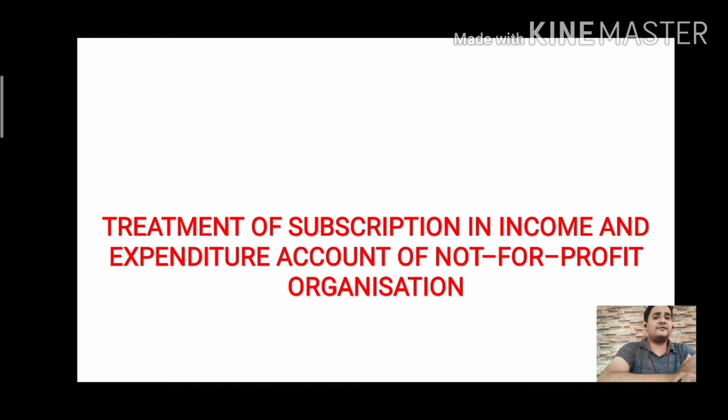Subscription means if you are a member of some club or charitable institution, then to avail the facilities in the club or institution, you have to pay some fees monthly or yearly. That fees is known as what? Subscription. So if you are a member and you pay some fees to avail facilities provided by that organization or club, that fees is called subscription. So, what is the treatment related to subscription while preparing income and expenditure account? Let us discuss.